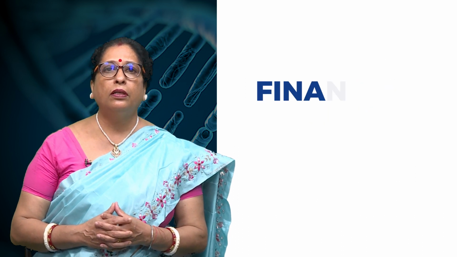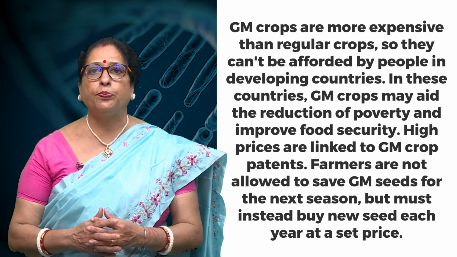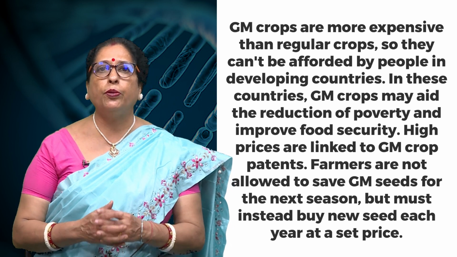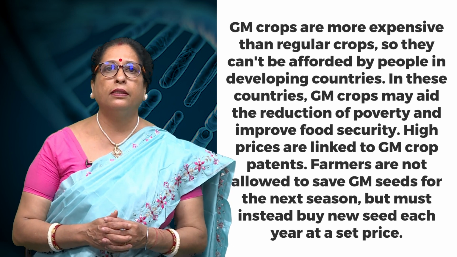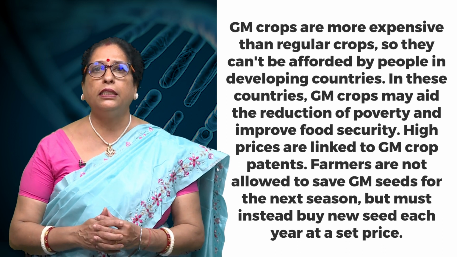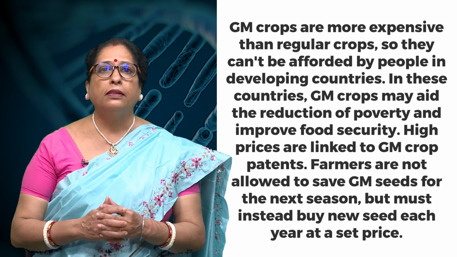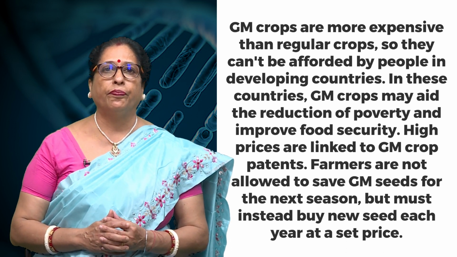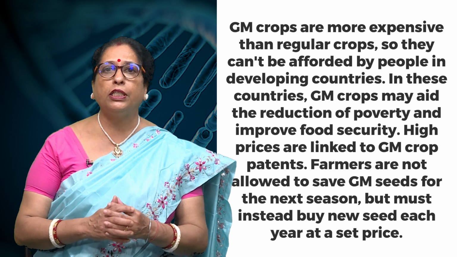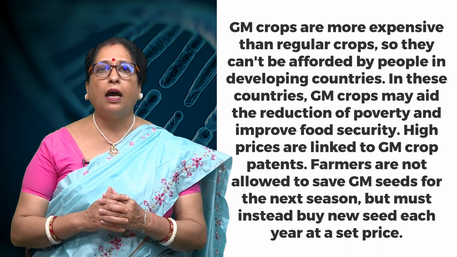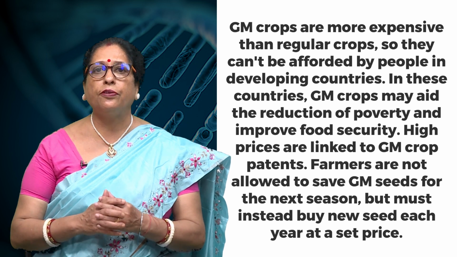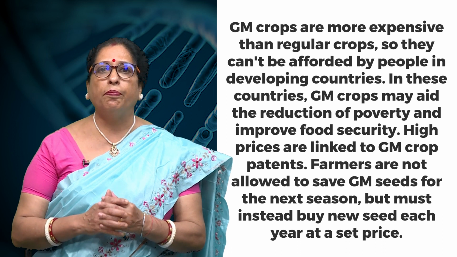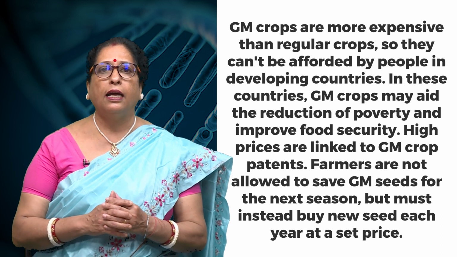Financial control. GM crops are more expensive than regular crops. So, they can't be afforded by people in developing countries. In these countries, GM crops may aid the reduction of poverty and improve food security. High prices are linked to GM crop patents. Farmers are not allowed to save GM seeds for the next season, but must instead buy new seeds each year at a set price.